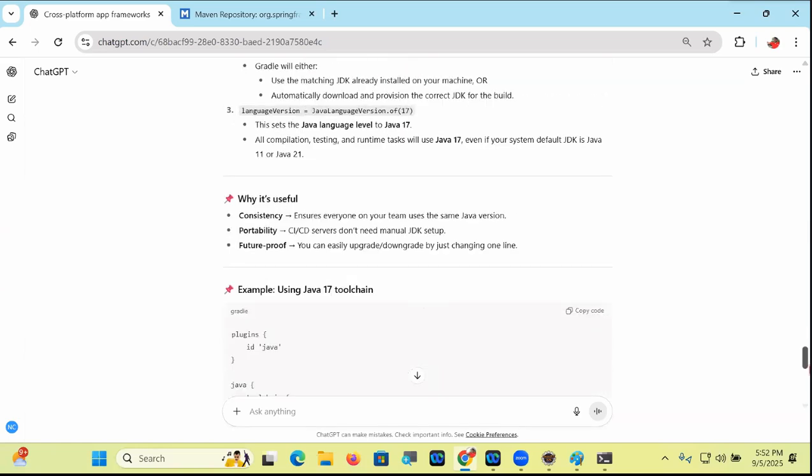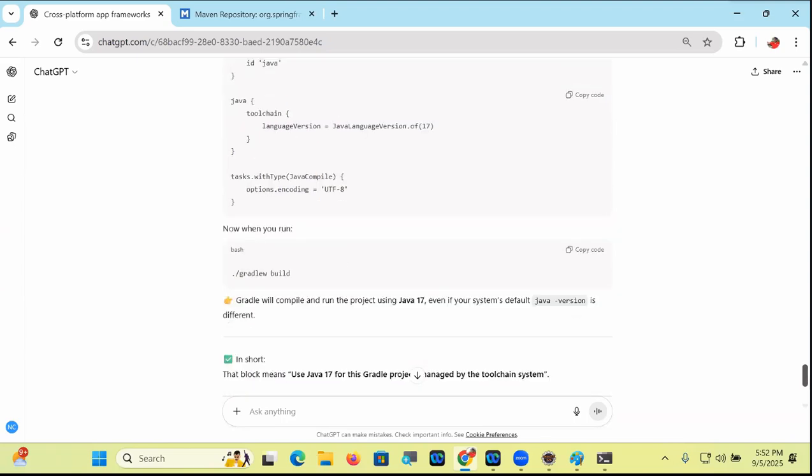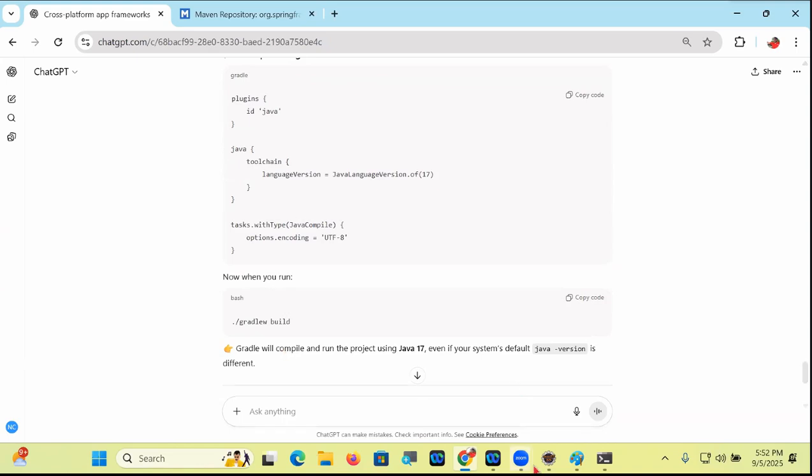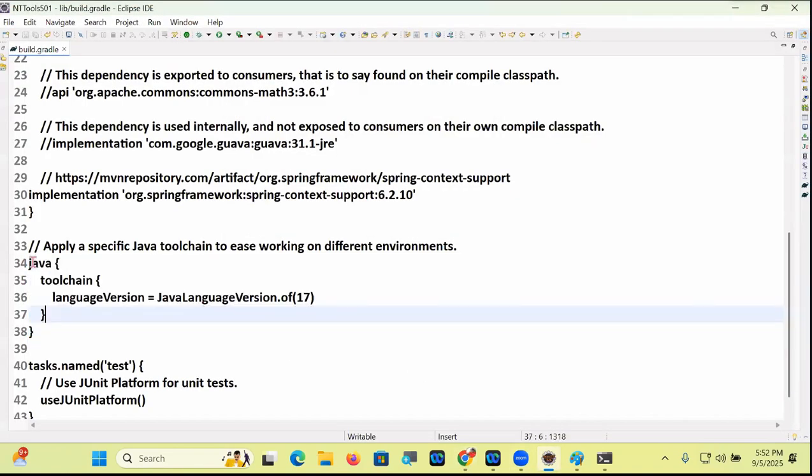Okay, that's good. In short, that block means use Java 17 for this Gradle project, managed by the toolchain system. Earlier there were some old settings, but nowadays we can mention just the version like this, guys.